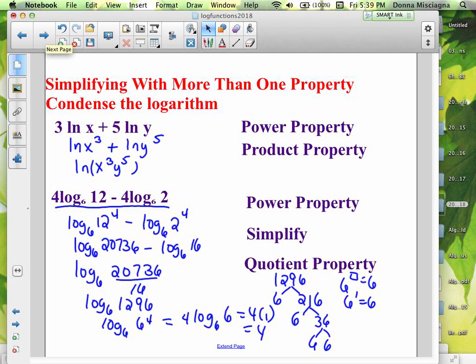If you have any questions, ask me in class. I have more of these problems that we're going to do in class on Monday. I have a lot of them solved out. Some of them are a little bit more complex, but I still wanted to introduce you to them, as well as some of our little bit simpler problems where we just looked at a single property at one time.